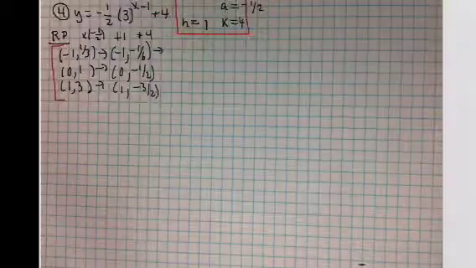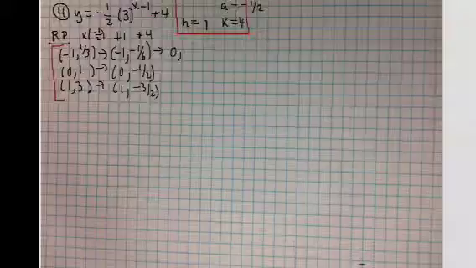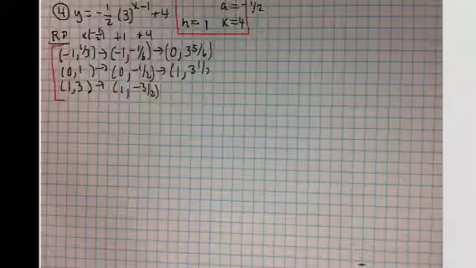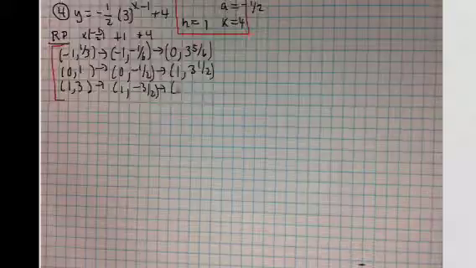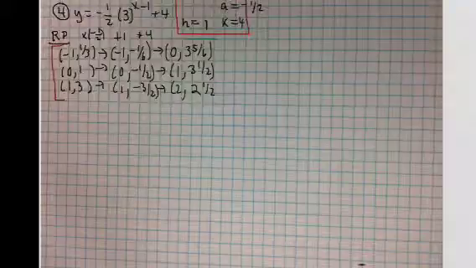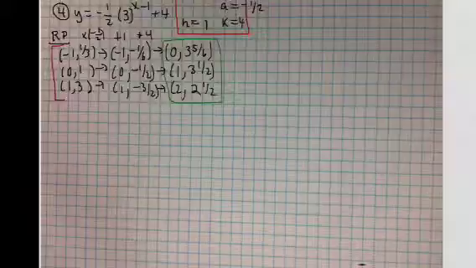So now we have 1 minus 1 is 0. 4 minus 1/6 is 3 and 5/6. 0 plus 1 is 1. 4 minus 1/2 is 3 1/2. And then 1 plus 1 is 2. And then 4 minus 1 1/2 is 2 1/2. So these points right here are the ones we're going to be graphing. The ones in green. Oops, forgot the right parenthesis. Let me add it in. Okay.